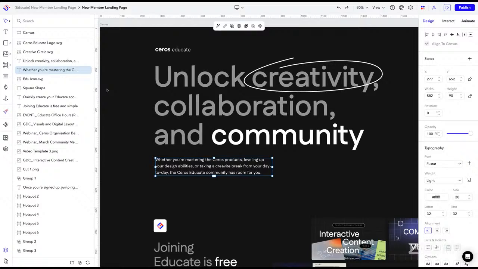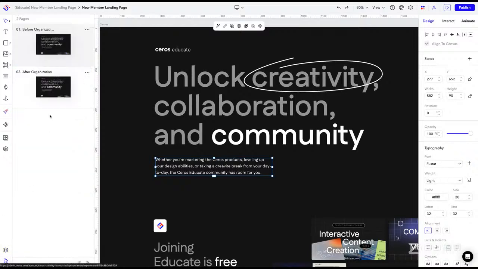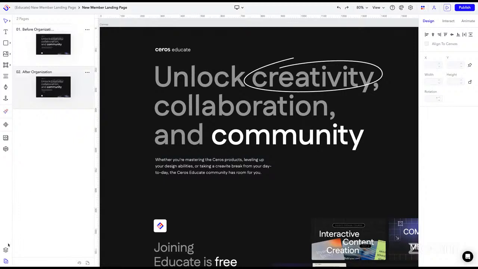So yes, first and foremost, absolutely would be to section these layers. And I would probably do that as you were building this out, hopefully not after you've already created everything. But if you are inheriting something like this, I would try your best to sort through these layers and organize them into groups or folders. So let's look at a much nicer version of this on the next page.